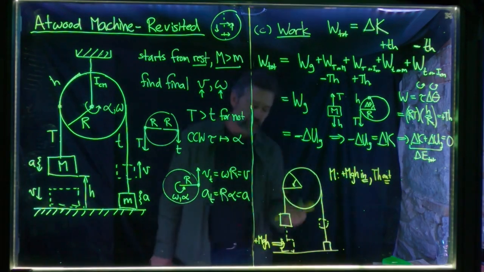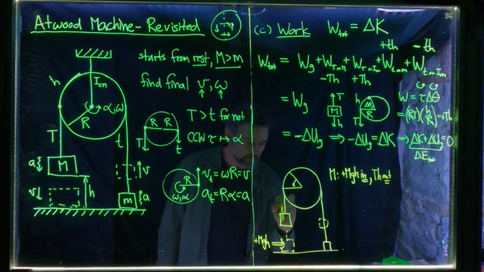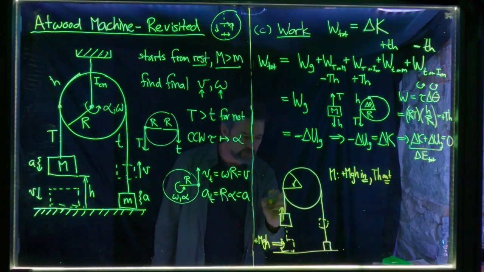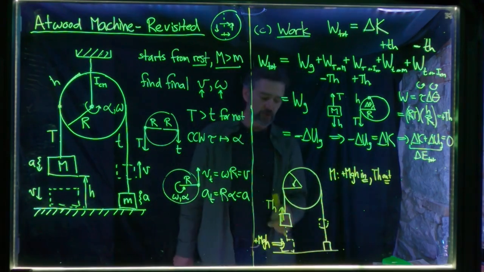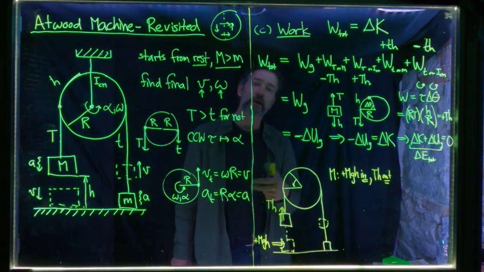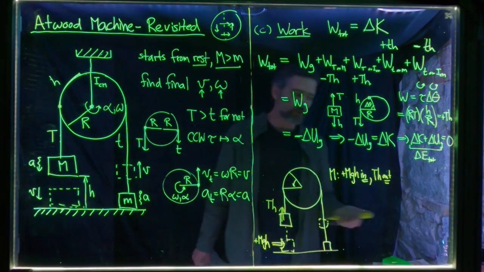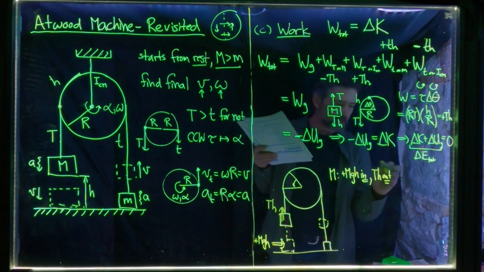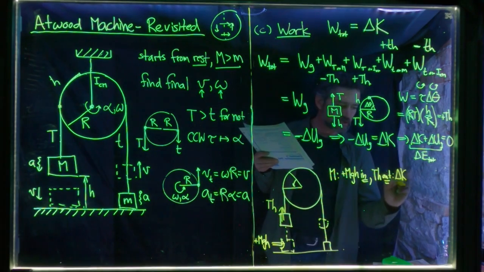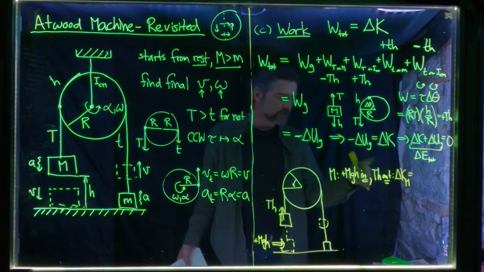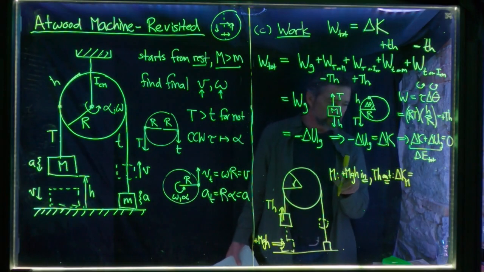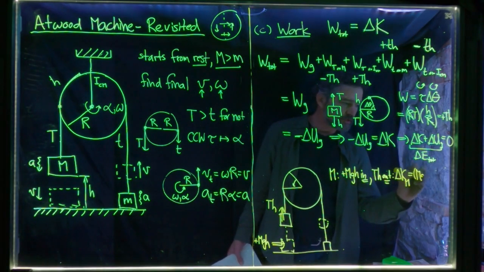And so the net transfer, let's indicate it this way. So, mgh in, but capital TH out. So then the net energy transferred to that mass, which goes into kinetic energy, because that's the only way that mass M can store energy. So that is then the change in the kinetic energy of big M. And that change in kinetic energy of big M is the energy in minus the energy out. So that's mgh minus TH. The common factor is h. So that's (mg minus T) times h.